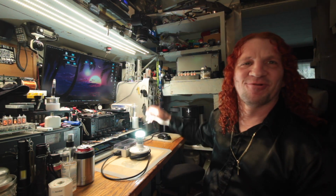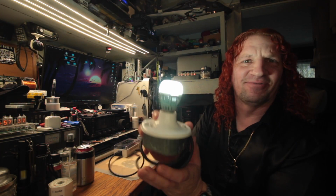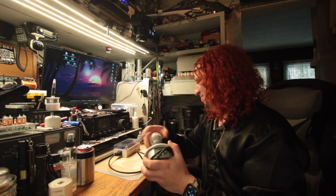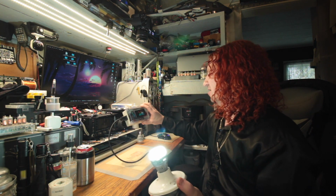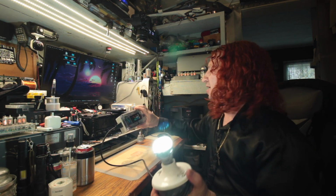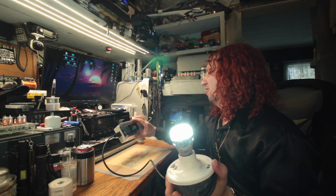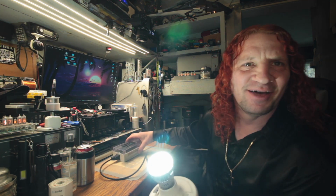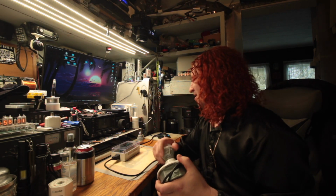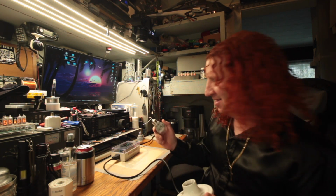My overhead camera is not working, so I'm going to have to do everything by the main camera. So this is what they look like when they're on. Stark white, bright, stupid light. They use about 7.1 watts or 0.11 of an amp, so about 110 milliamps. And our current voltage is about 115 volts. Kind of low today.